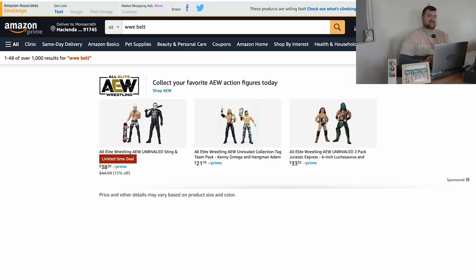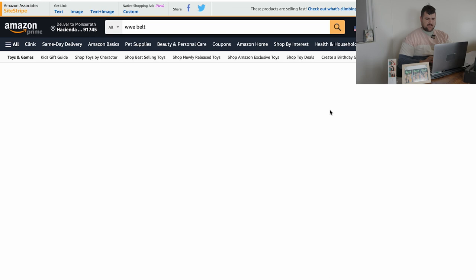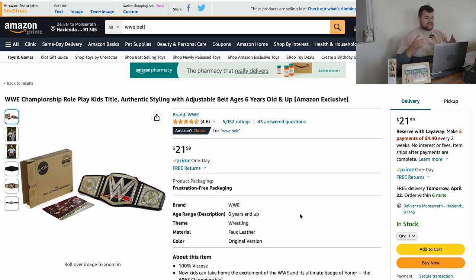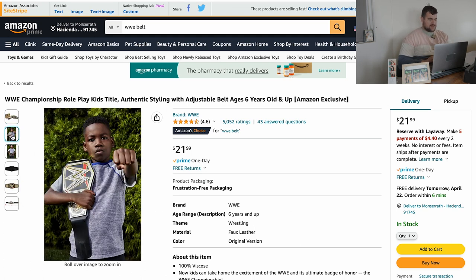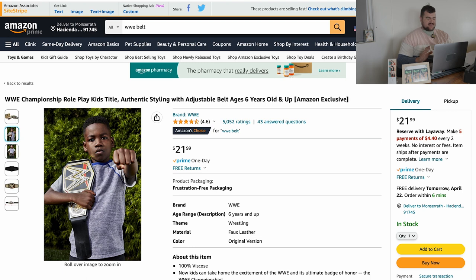Next up is a WWE wrestling belt prop. I absolutely love this one — I was a fan of WWE when I was younger. I think these props are really cool. You don't even have to know what wrestling is; you see the belt and you just think it's boxing or like UFC. We have this one right here and it's 22 bucks. Just keep in mind this belt isn't the biggest — most of the time people put it around their shoulder, but if it's a small person or a kid they'll put it around their waist. So you'll see it in the photos around their shoulder and around the waist. This belt is a lot of fun, and what I like about it is it's durable — it's going to last you for a long time, not like those paper props.